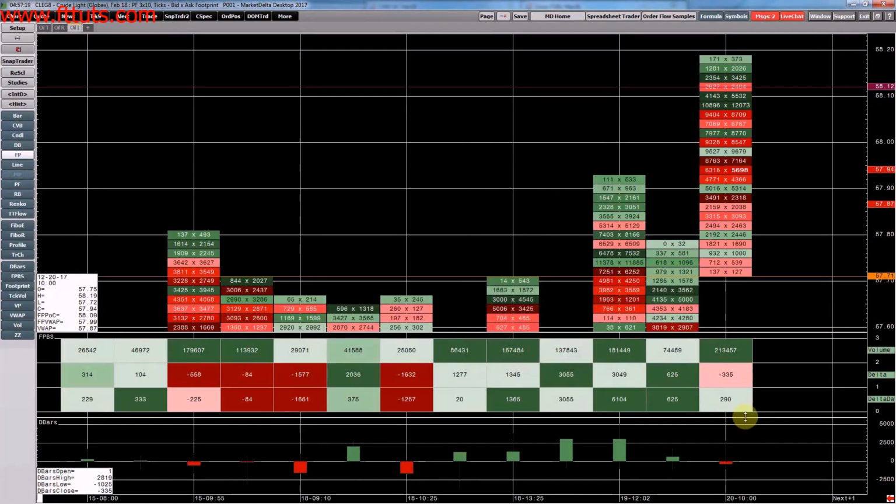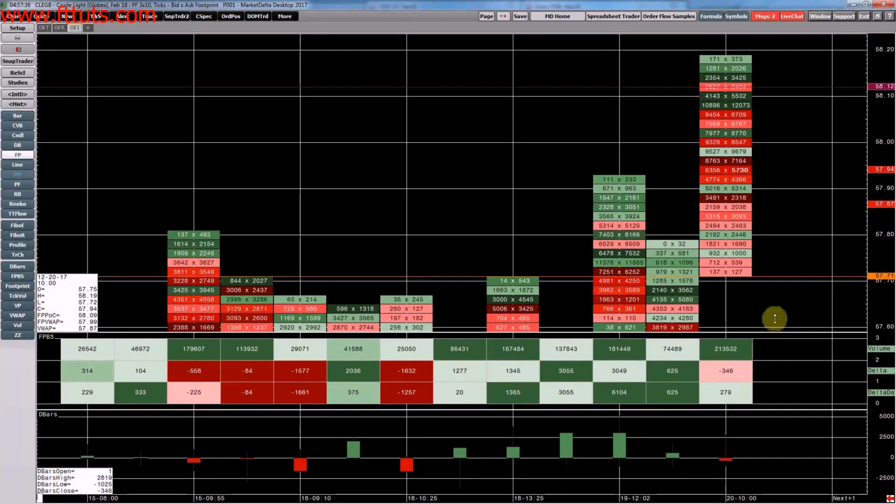Now, what the delta bars are is they simply show us the delta, i.e. this line here in the middle. So it's the net interaction between buyers and sellers in every rotation, but it shows it to us in a different graphic of a bar chart. Now, this is a wonderful tool. Again, it's a lovely divergence tool. You should all know what divergence is.